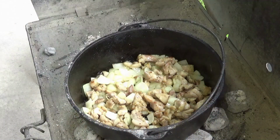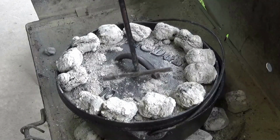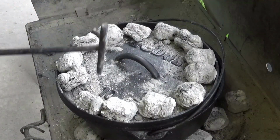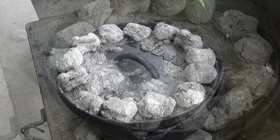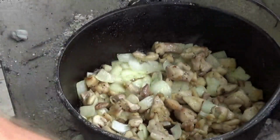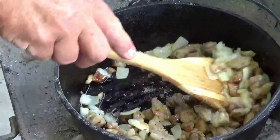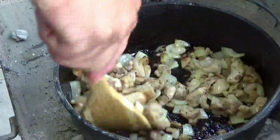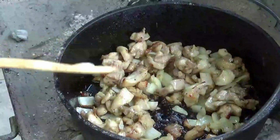So my chicken's starting to brown, so what I've been doing is putting the lid back on with those coals on, but I'm leaving it cracked. I want the moisture to be able to escape, but I still want that heat coming down from the top. It's been about 10 minutes cooking like this, and our chicken is getting nice and brown. Onions are starting to pick up some color, and we got some fond on the bottom of the Dutch oven, and that's exactly what we're looking for.